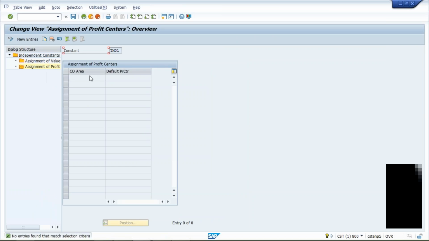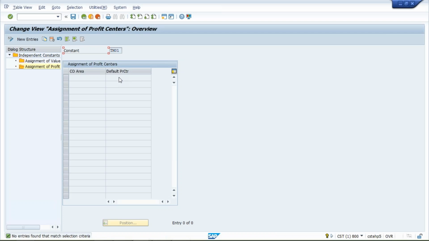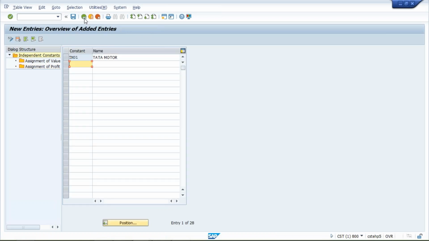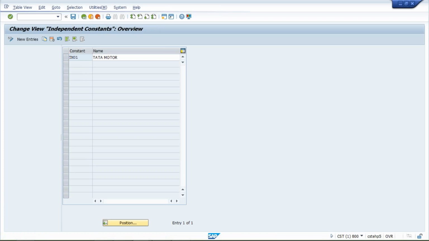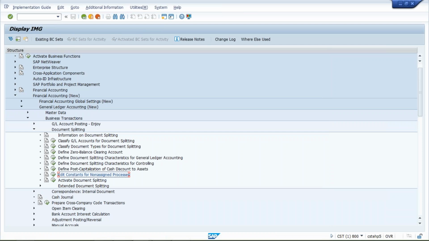If you want, you can assign a default profit center here, so that during transaction posting, if you're not able to give any profit center, the system is going to take the default profit center which we have entered here. So this is the use of constant. Constant means the system is going to find a default value here as a characteristic.